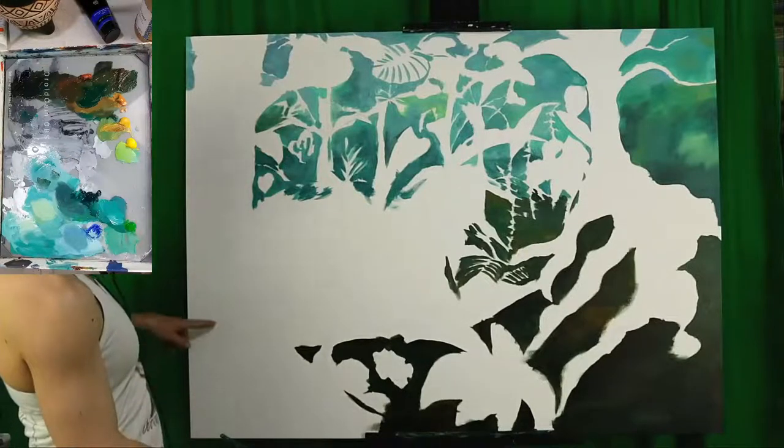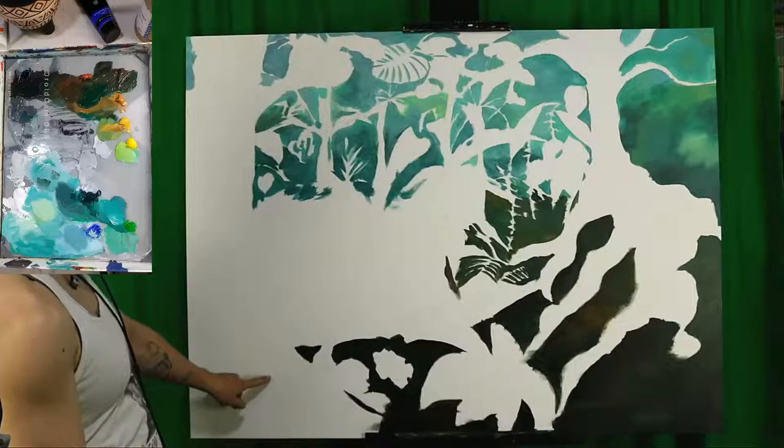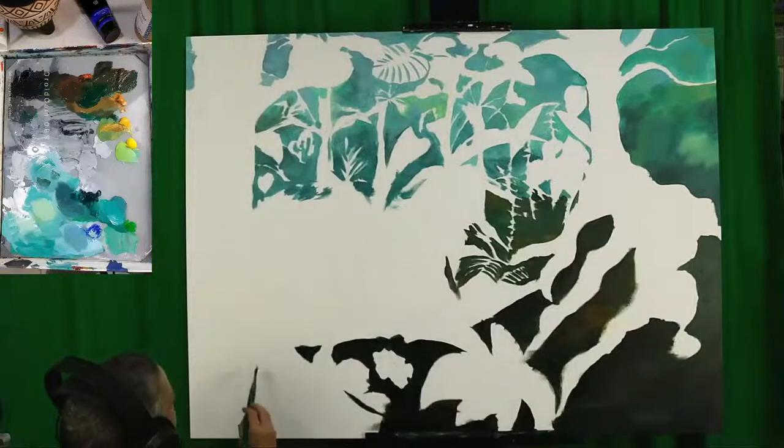I don't know what I made these lines here. Oh, that's probably another part of the route.